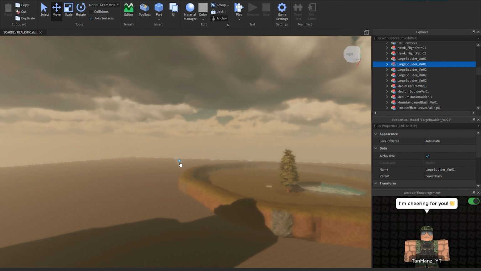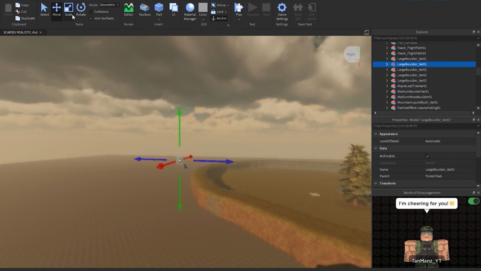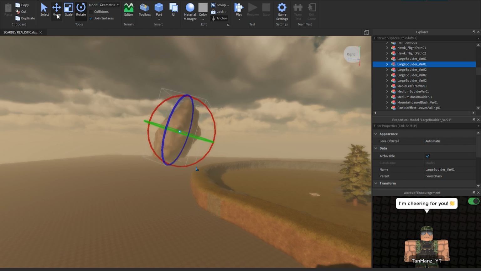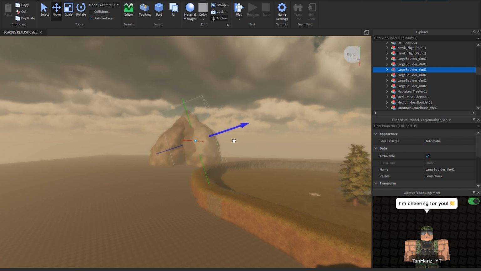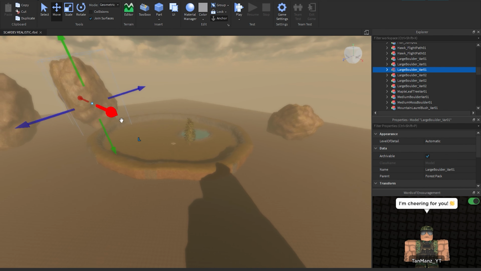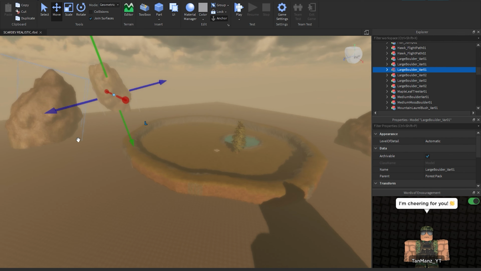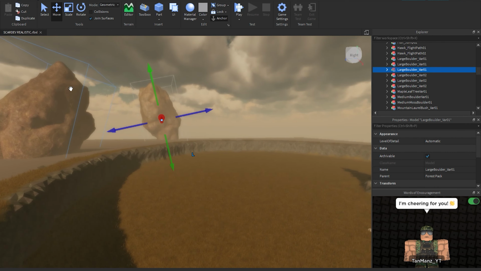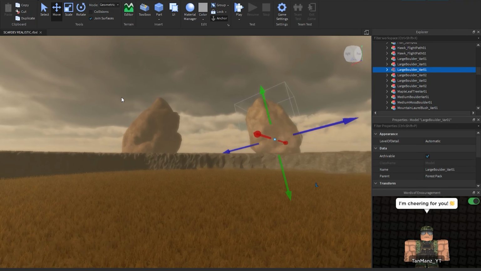I'm going to put it all the way back here, because I'm going to scale it up really big, and put it like that. I'm going to duplicate it, rotate it, make sure it's rotated like that, so it's like two giant mountains. I am going to put this one a little bit more back because it is bigger, so then it looks like that.